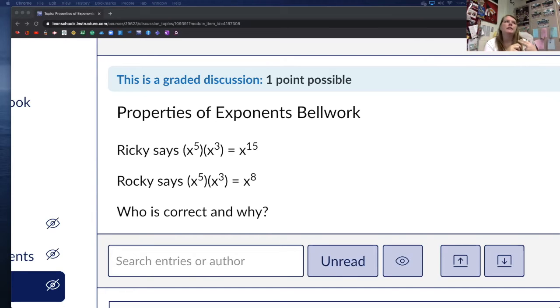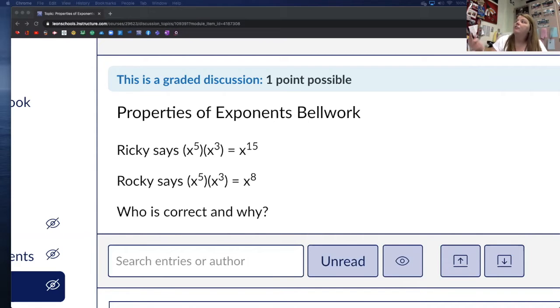A lot of people, when they see multiplication, what do they want to do to the exponents? Multiply, but that only works for bases or big numbers. It does not work for exponents. Exponents, you have to add them. Just like when you're having two things with exponents divided, what do you do to their exponents actually? You subtract them. So we're going to look at all these different rules for exponents.